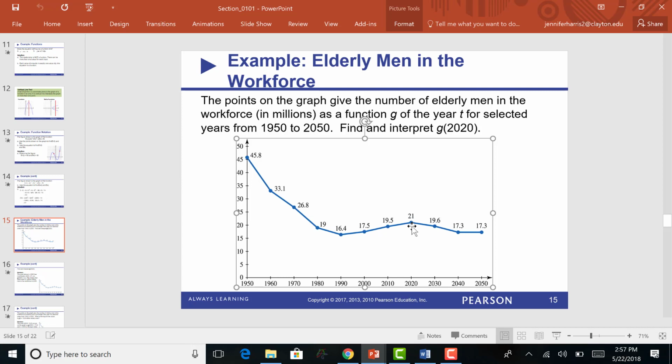Okay, so again, we don't know. So again, just look at that as if there's an X, is there a corresponding Y value that's going with each one of those values? What's the X? What's the domain in this case? The year, so 1950, 1960, 1970, 1980. All these are my domain. What are my Y values? Or in this particular case, they call it G.